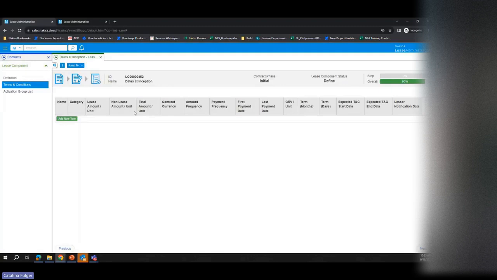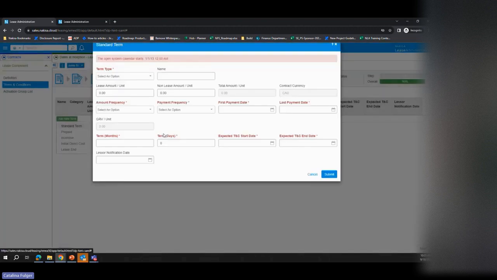my application. I hope that everybody is seeing my application right now. I am presenting a contract that is in defined status precisely because I want to go over the dates to input in terms and condition. So the contract is in defined status. I'm at the list component level, and that's where I first encounter the dates.